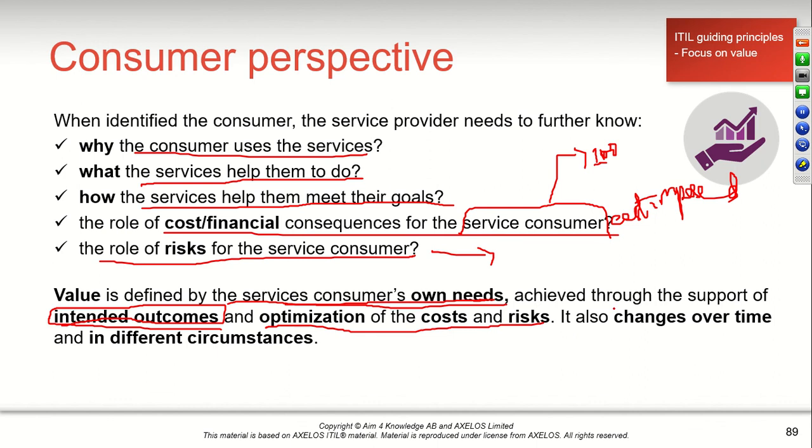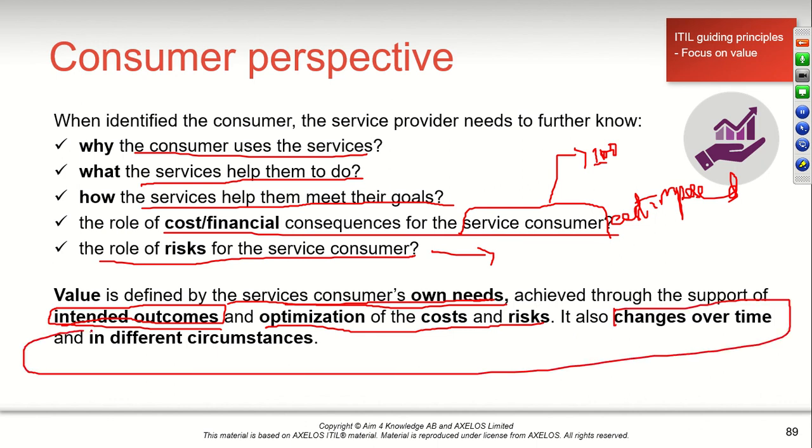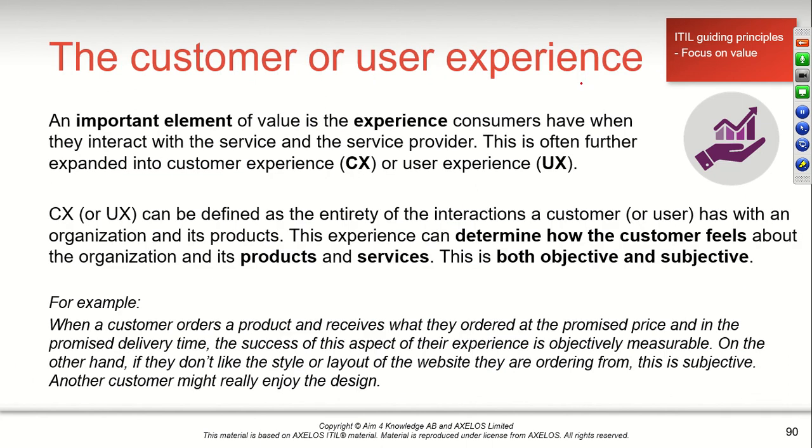Also, very important, everything changes in life. So also value changes in different circumstances. And that is why we also mention continual improvement. When you have a continual improvement process or practice in place, as value changes over time, you will equally be able to meet the change or the new value that the customer currently has.